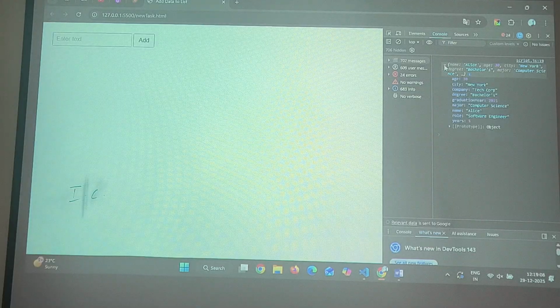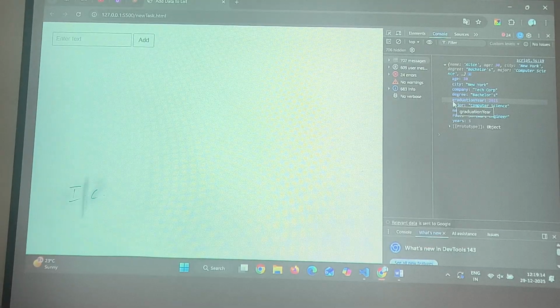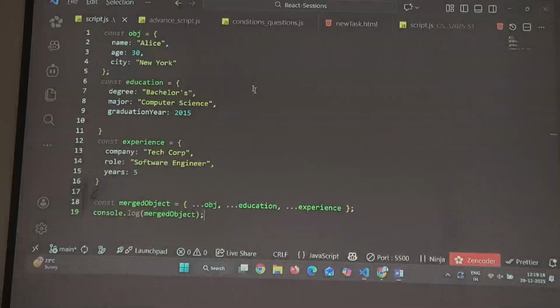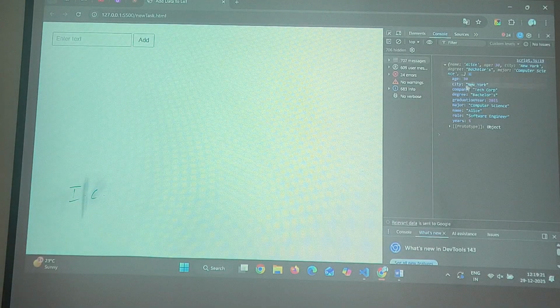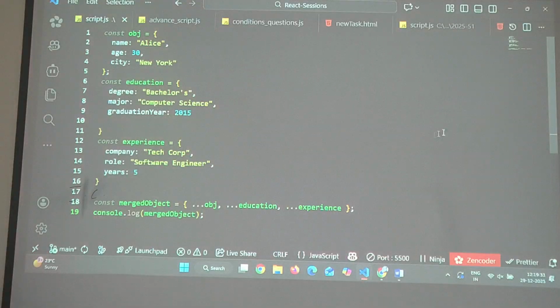See, all the data comes into the single thing. If I send that value, it sends age, city, company, degree. There is no differentiation of education and experience. We can't denote that. For that we can send it as an object.